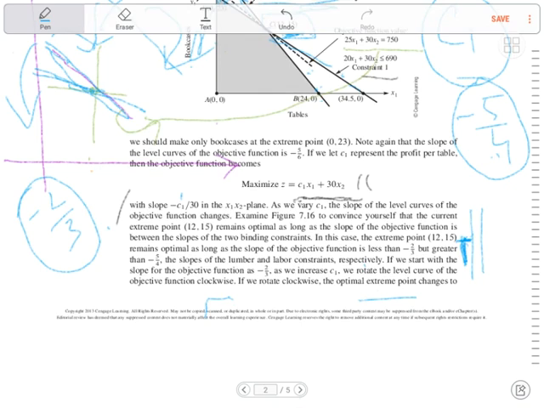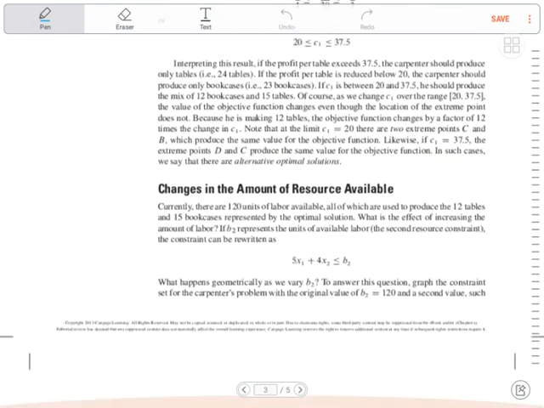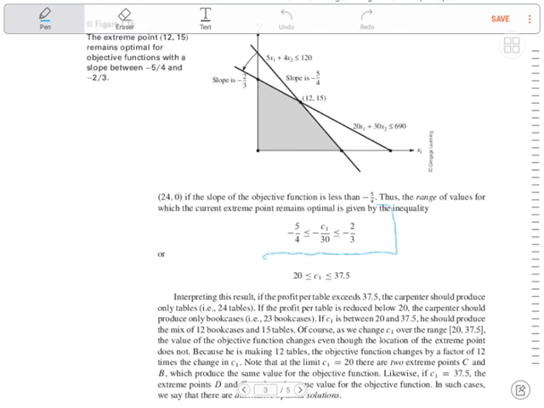So here once I consider this thing, what is going to happen? See, this is the constraint which is imposed. The slope of the objective function, once we consider C1 as the profit per table, has to abide by the maximum point being 1215 and the constraints being C1 C2 as before. So that is what they are saying. The range of values for which the current extreme point remains optimal is given by this inequality. So ultimately on simplification you are getting that C1 must vary between 20 to 37.5.